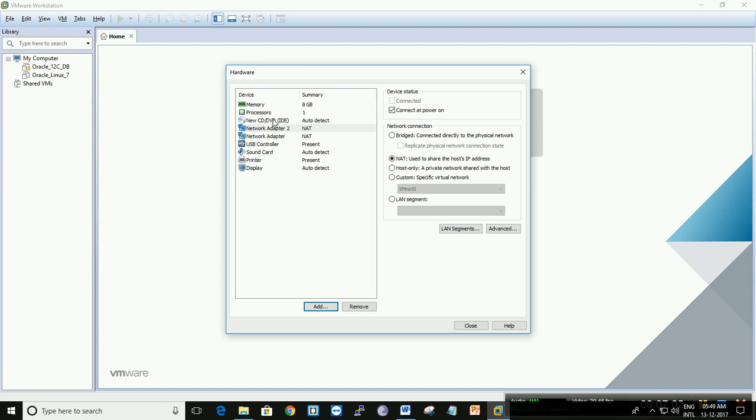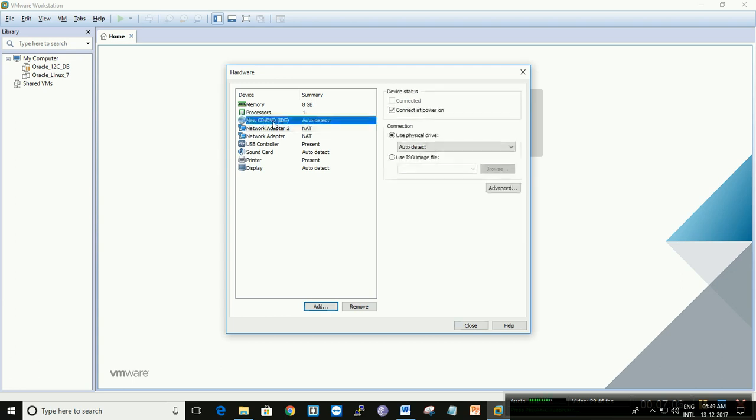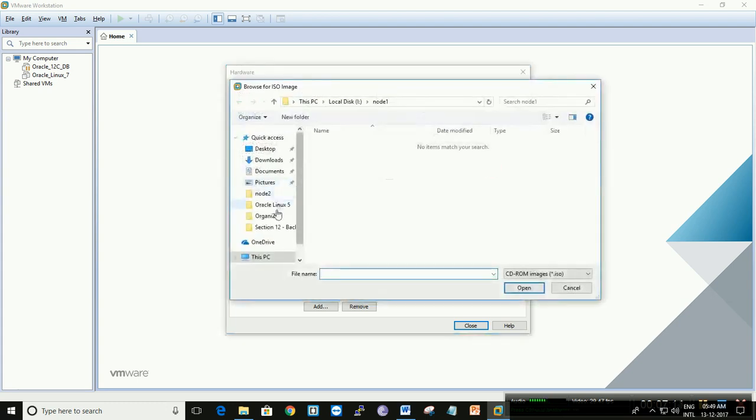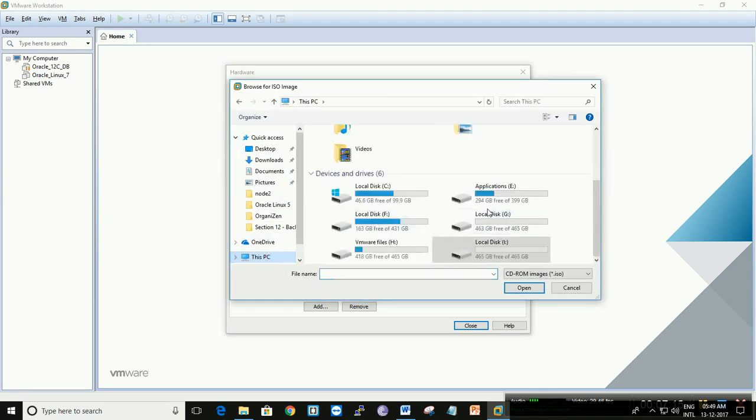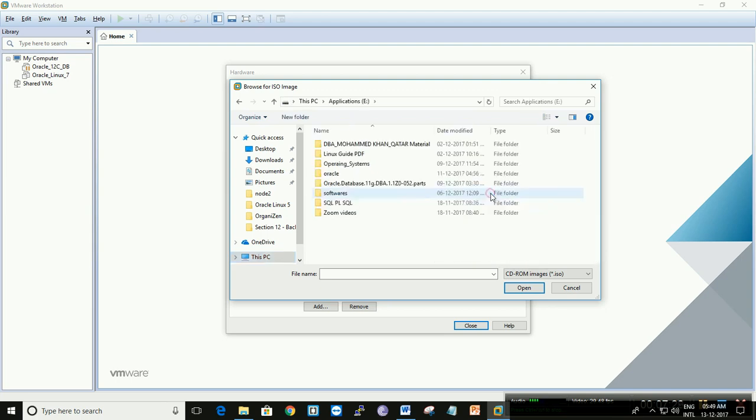And on your CD/DVD, click on use ISO image, browse to the location where you have downloaded Oracle Linux 7 or any version, but you need minimum Red Hat Linux 5 or Oracle Linux 5.